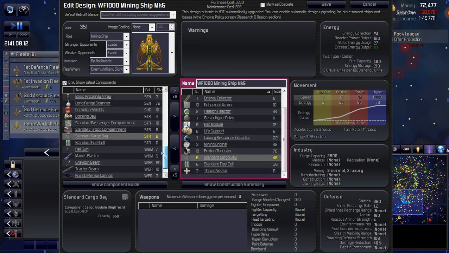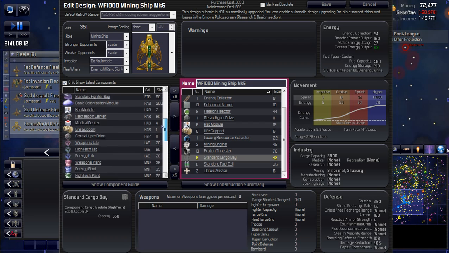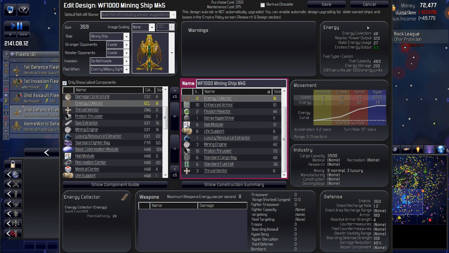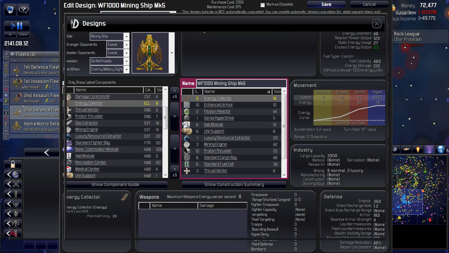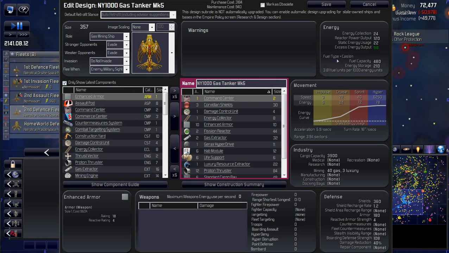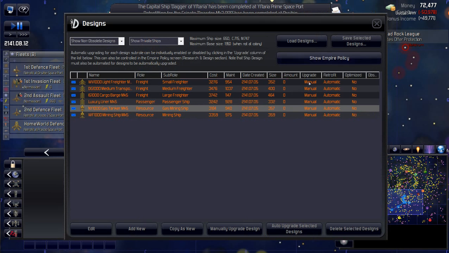Ooh, did I blow out the energy on the other one? I better check on that. Yes, I better check on that. Nope. Oh, we're fine. Okay, so that's everything done.